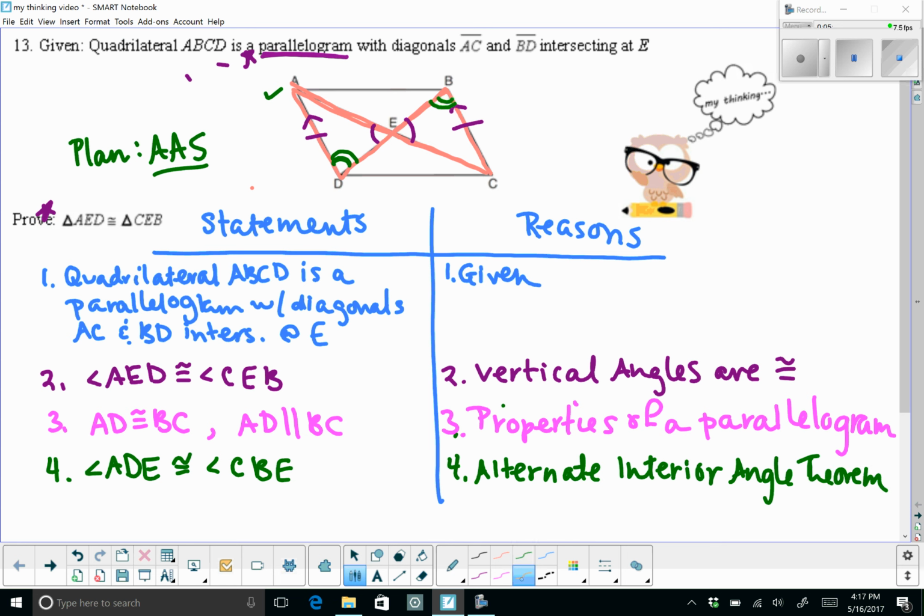So now if I look at the list, the rundown of everything that I've stated in my proof, I have my pair of angles from step 2. I have my side stated from step 3. So I got an angle, a side, and in step 4 I stated my last pair of angles that are congruent to each other. So I fulfilled my plan, which is in step 5 to show that triangle AED is congruent to triangle CEB by AAS. And now my proof is all set. Remember, there were a couple ways you could do this one, so I encourage you to watch this video again if you'd like, or show your done proof to your teacher if something triggered your memory to think about parallelograms a little bit differently.